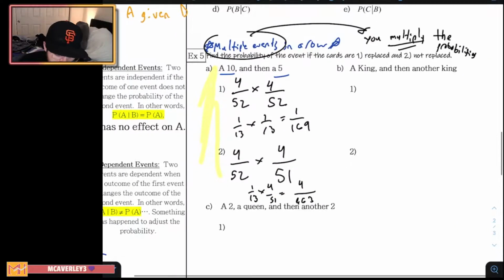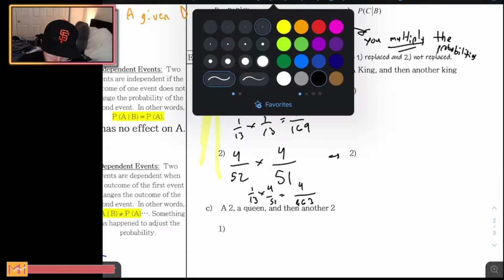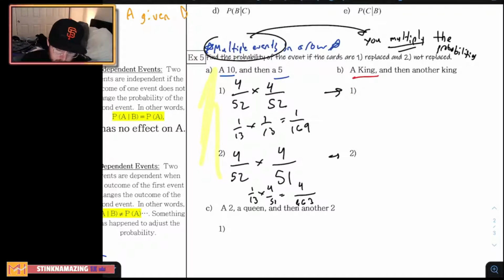All right. So let's have you do 2 problems here. Part 1 and part 2. So we're doing a king followed by another king. The first question, you put it back in the deck. The second question, you don't put it back in the deck. So think about that. Remember, I multiply the probabilities. That's what you do. You multiply. Event 1, event 2, multiply. So think that through. Answers pop up on screen now.